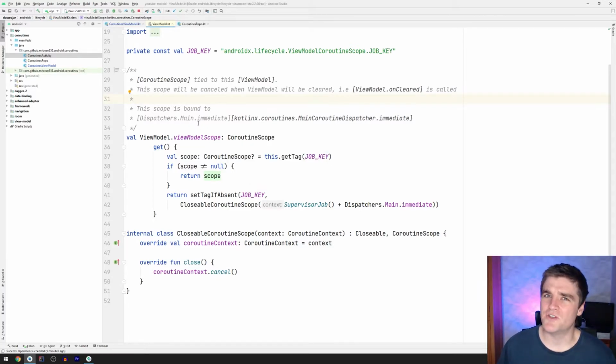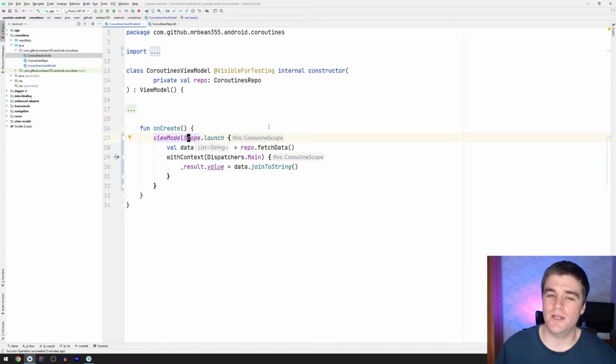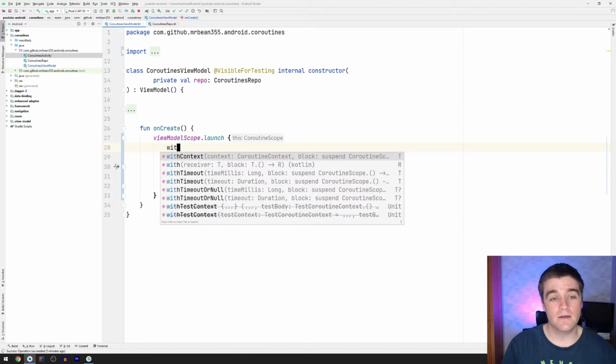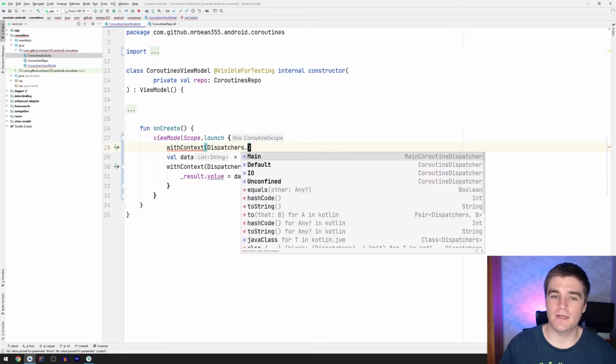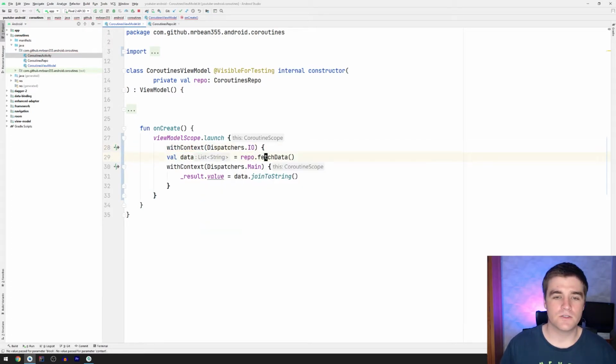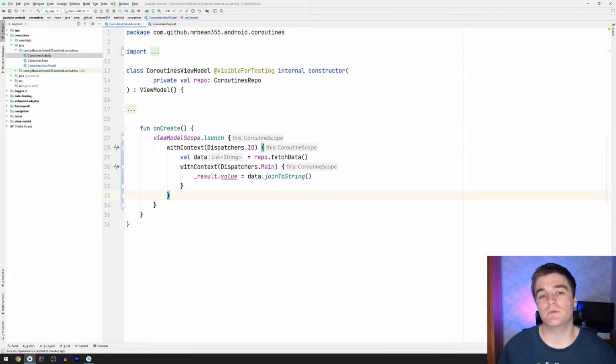Now you might think this is really strange, because surely I want to be on a background thread to fetch some data. And yes, that is true, but don't worry, I'll show you shortly how it makes sense, and it's actually very powerful. So I'm just going to close that, and an important update that we need to make here is, since we're defaulting to the main thread, I can't call the service now safely like that, so one solution would be to have another withContext here, where we switch to, say, the IO context, which is designed for input-output operations such as writing to file or doing service calls.